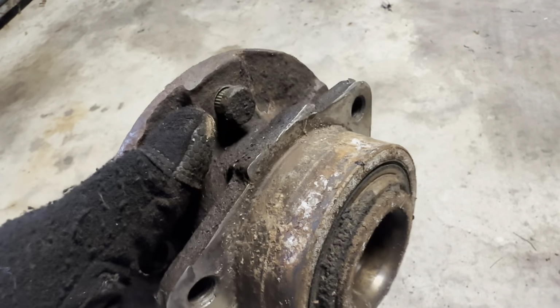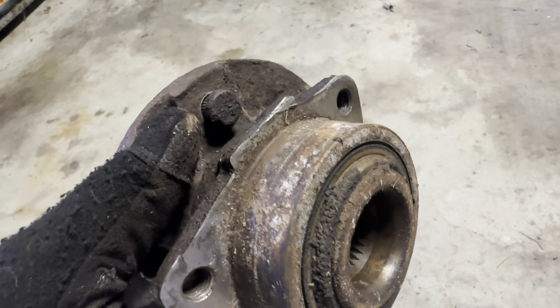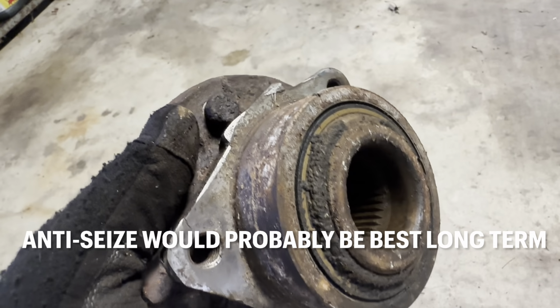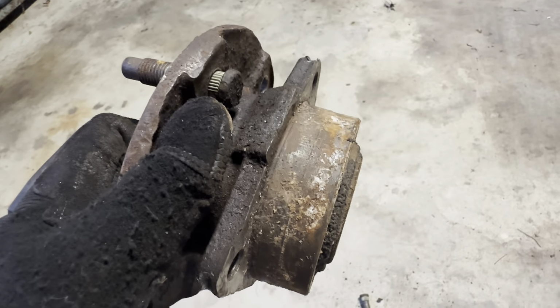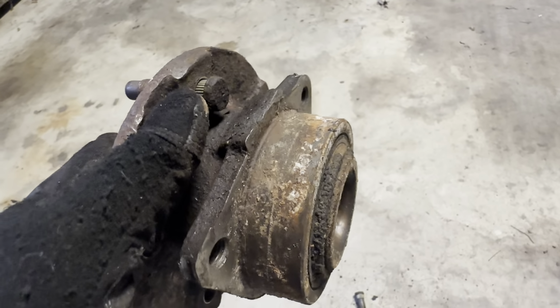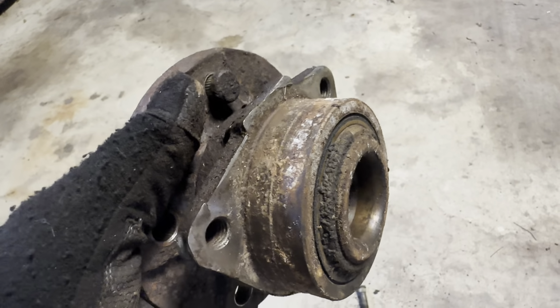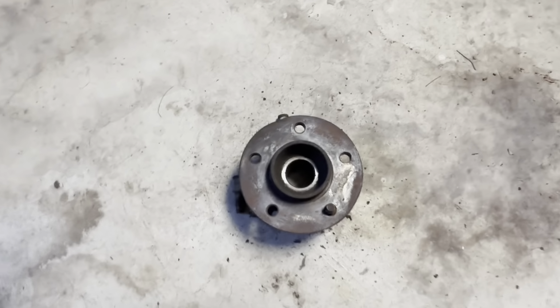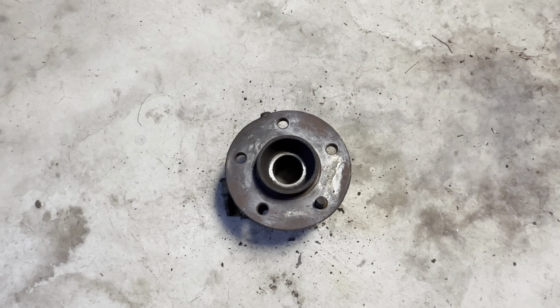I can't remember if I put anti-seize. I might have put anti-seize. Sometimes I use some Sil Glide or just something to get a little barrier going. But yeah, basically push a new one in, tighten those 3 bolts down, reinstall the axle shaft nut, and you'll be on your way. And the only thing you have to do from that point is test drive it and make sure that noise is gone.